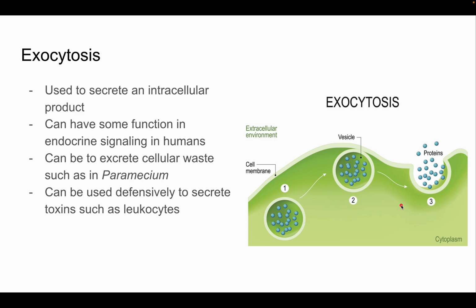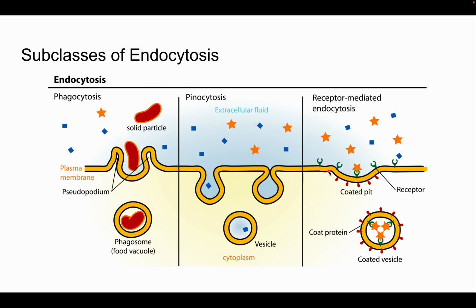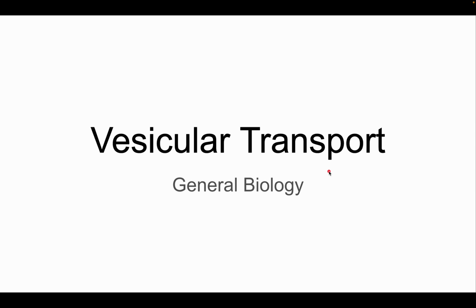Alright, now that is it. There's no subclasses for exocytosis, actually. There's one more thing I wanted to turn your attention to. Can you secrete vesicles within vesicles? Absolutely you can, and they're called microvesicles. You can secrete vesicles outside, or inside too, but it's more of an advanced thing. But this is pretty much what you should be able to memorize, these types of vesicular transport.